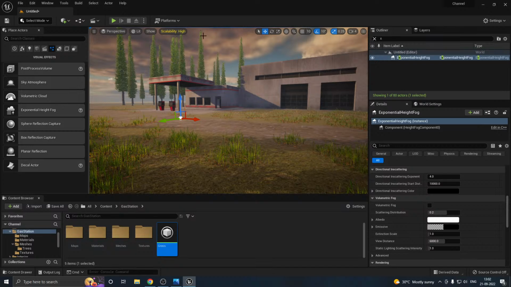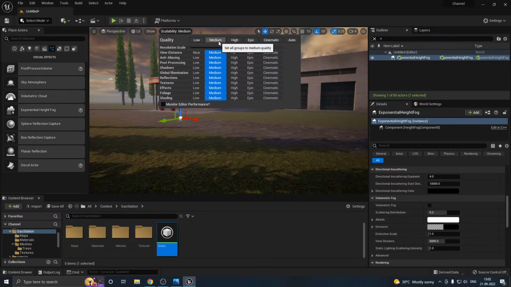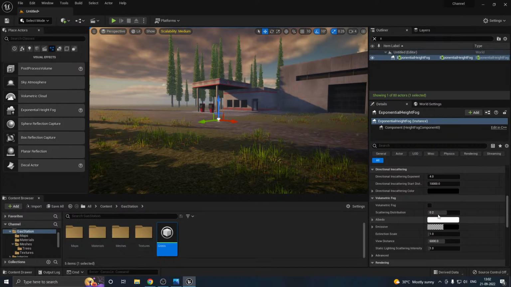You can see the frame drop, so I'm gonna change it back.